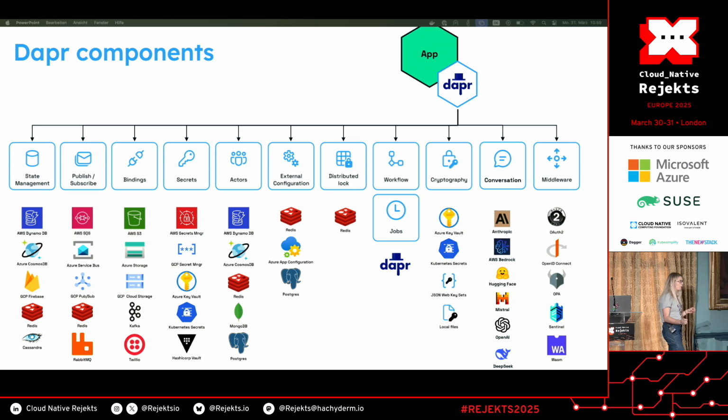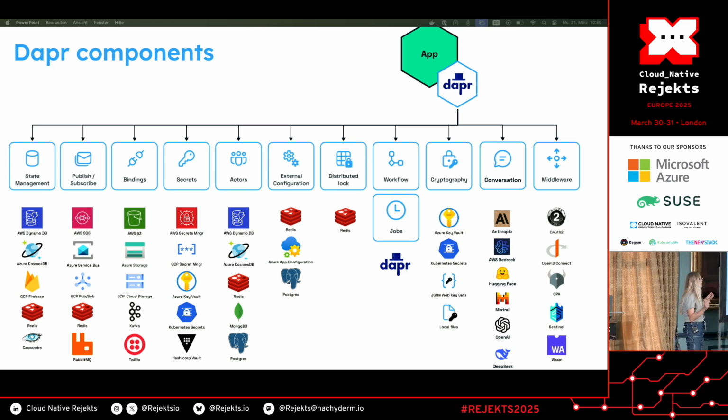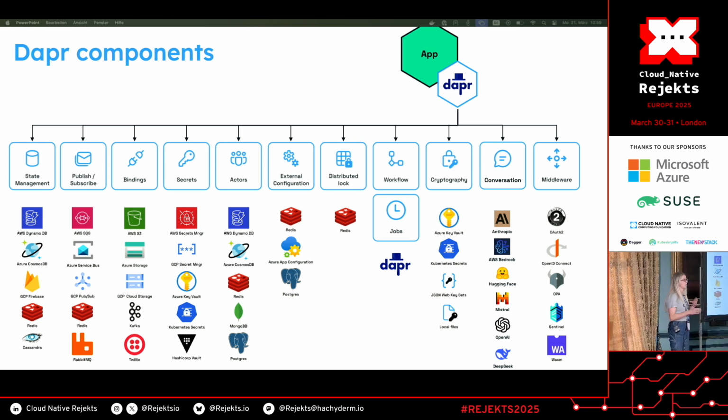A quick note on components. In order to add to this abstraction, we have the idea of what's called a Dapr component. Essentially, this is an abstraction on top of any of the infrastructure you might be reaching out to within your application. So if you wanted to reach out to AWS DynamoDB for state management or a key value API, you could use a Dapr component configuration file, and then instead of putting the AWS Dynamo SDK within your application, you would use the Dapr APIs via a native gRPC or HTTP client, or use the Dapr SDK.